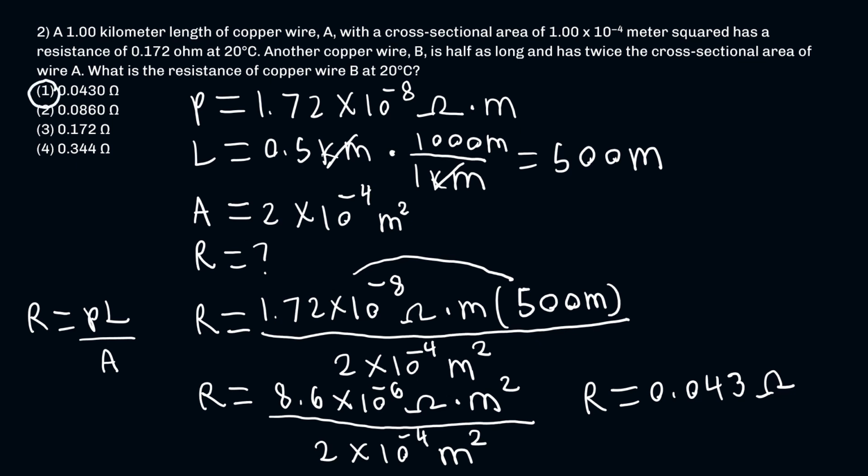So again, with the units here, you have meters squared on top, meters squared on the bottom. So that will end up canceling, and you're left with ohms, which is going to be my unit for resistance. So we know based on our units, we got the correct units, and then just plugging everything in, we have our answer here. Answer choice 1, 0.043 ohms. So let's move into our next example.